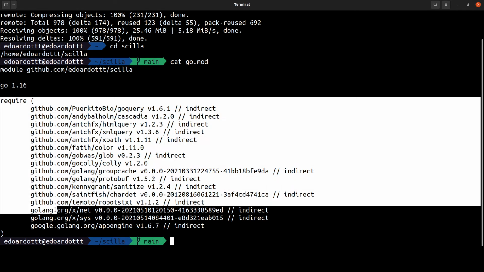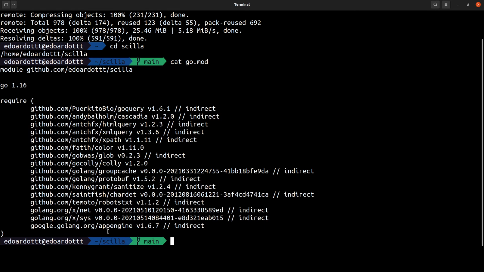These are all the tools required to run Scilla. Actually it uses, in an indirect way, as you can see here, Colly, a Golang based crawler for things like URL finding, and the color repository from Fuzzy, which is a decorator of the output.